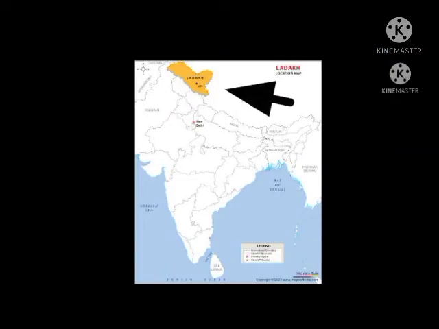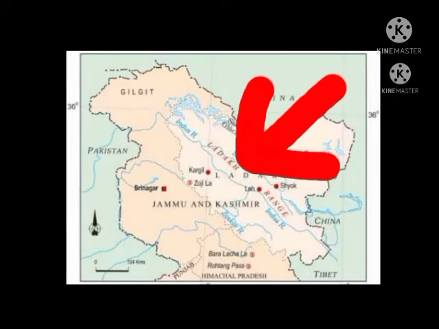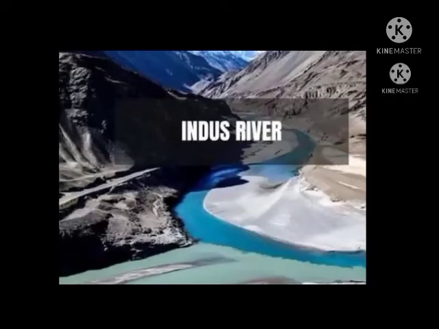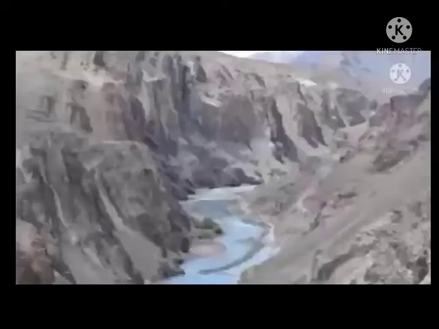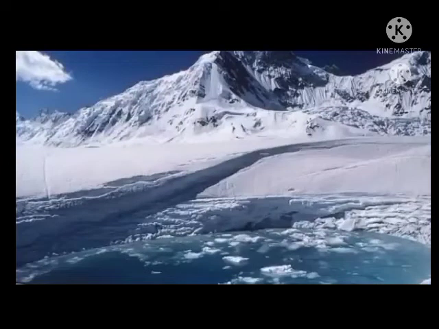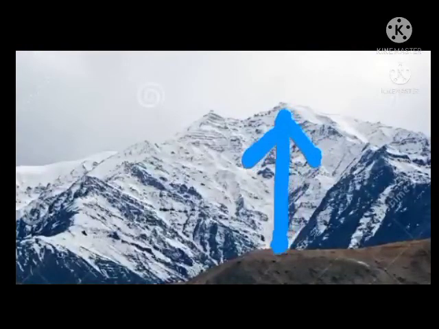Ladakh is a cold desert lying in the Great Himalayas of the eastern side of Jammu Kashmir. The Karakoram Ranges in the north and the Zanskar Mountain in the south enclose it. Several rivers flow through Ladakh, like Indus, the most important among them. The rivers form deep valleys and gorges. Several glaciers are found in Ladakh. For example, Gangri Glacier.